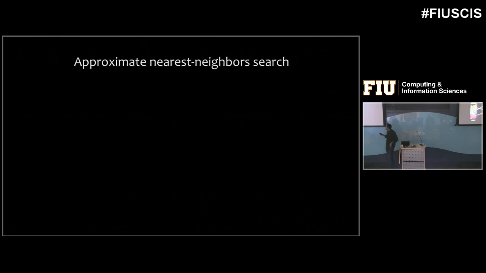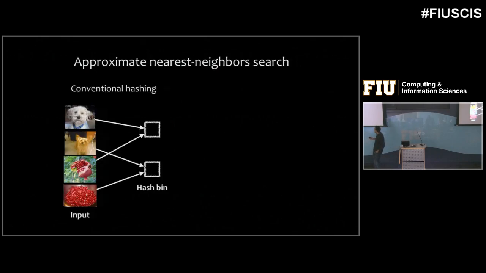And the main algorithm that people have thought about is to use the idea of hashing to solve this problem. So you might have seen hash functions before, where you take some images and you hash them into buckets. But what a conventional hash function is going to do is, if you look at all the images that get put in the same bucket, they're not going to have any notion of similarity to each other. Right? Two random things can have equal probability of belonging to the same bucket as two things that are very far apart.